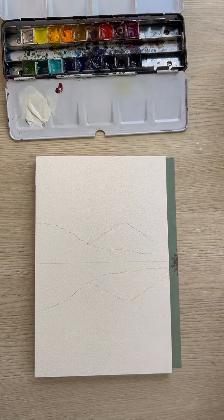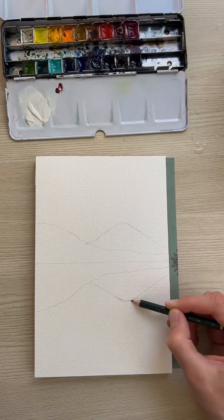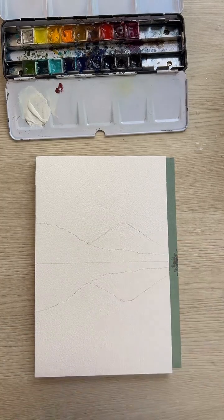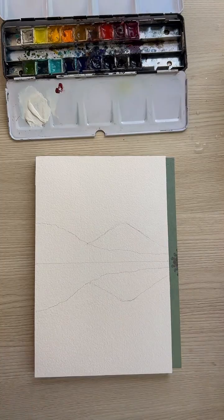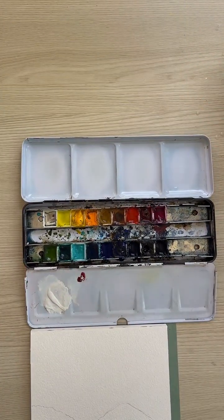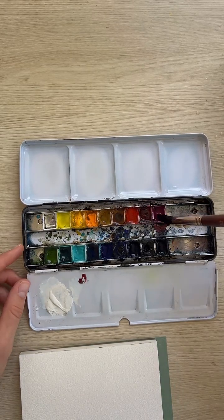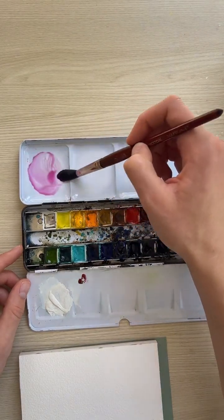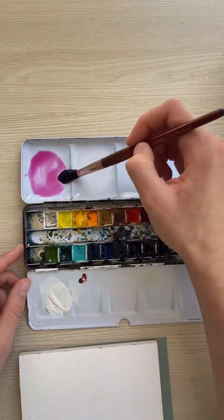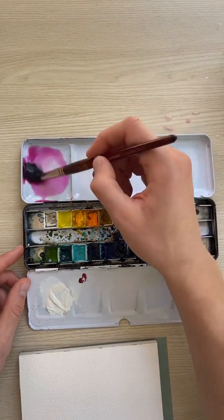Once you're happy with your sketch, oh my God, I keep moving this a little bit. Okay, that's better. We are going to mix up some colors for the background, so for the sky and the water reflection here. So go to your watercolor palette, and in here we are going to mix 3 colors. Our first one is going to be just some light pink, so I'm going to use magenta, and I'm going to just get a little bit of paint and add plenty of water. We want a pretty light pink color. This is just for at the horizon line.